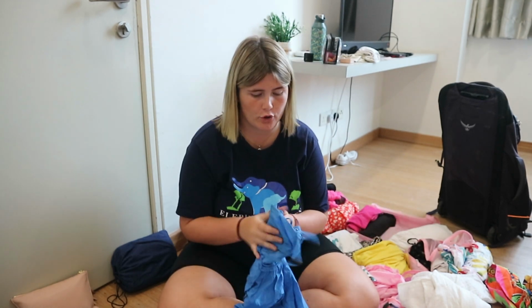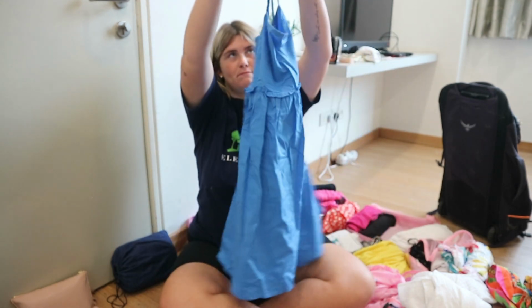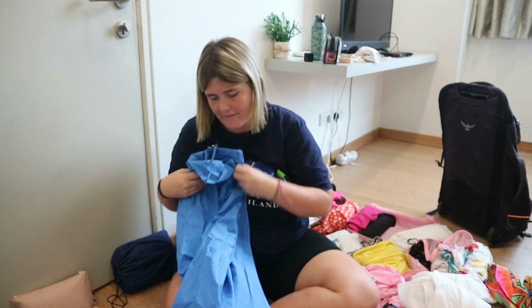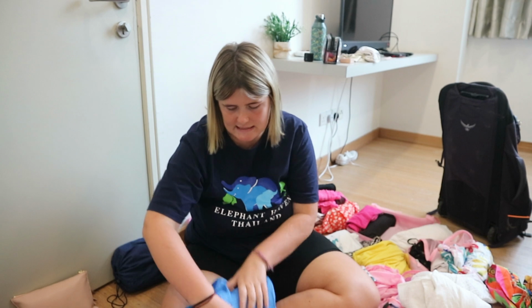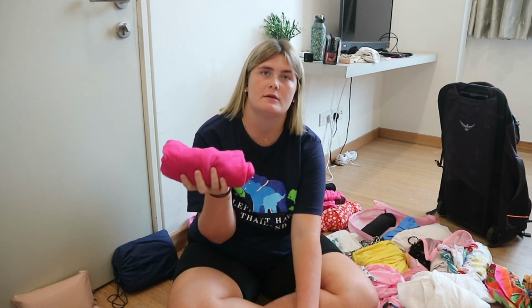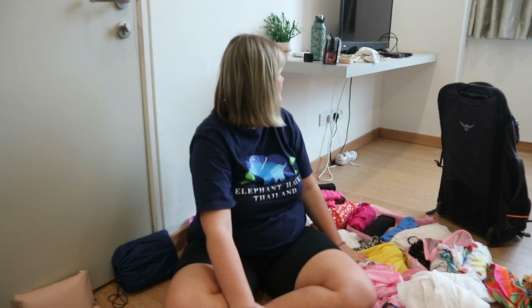And then I bought 2 of these. I bought this one in blue and then I've got one in black. I got this from Cotton On and it's a midi dress and it's just perfect. It was lightweight and you could again wear it for daytime, wear it for evenings. And if you are getting dresses like that, I would recommend little summery dresses. I've got one that's a bodycon, which was sometimes nice. I wore this all the time for pink night, which again was work purposes. And that, I think, is pretty much it.